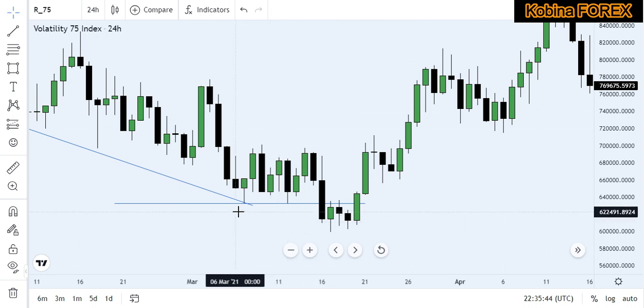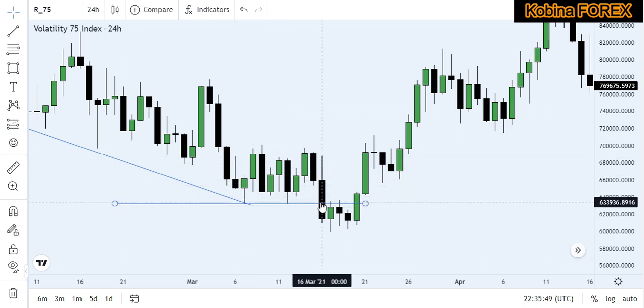Now the normal retail mindset is that this is a support level, and that when price gets there, either price bounces off, or if it doesn't bounce off and it breaks that level, we are going to sell. So we call it a breakout. That's the retail mindset, that price has broken out of the support. The support level in the retail world is that it's supporting price to go up. Okay, support, they call it, is a level that when price gets to it, supports it to move up. Like those who do high jumps, when they are jumping, they stand on something to support them to jump up.